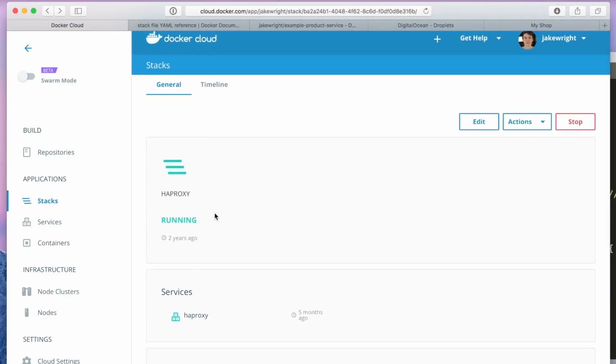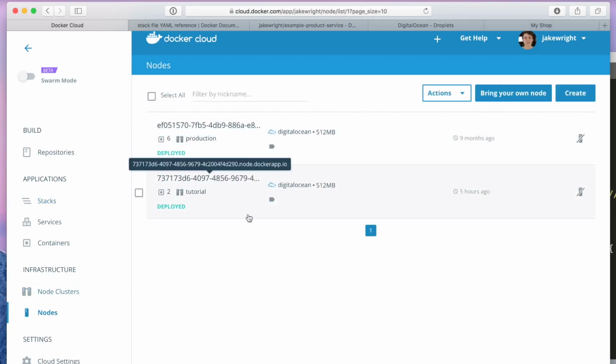The other services in their own stack files just have to specify the domain name that they want to listen to, and when that domain name is linked to the IP address of the VPS, the droplet, it just magically works. So if you want to run multiple websites on one node, then look into proxies, specifically HAProxy, really easy to use. But that's pretty much how you would take your Docker images that you made locally and get them deployed to the actual internet and be publicly available.